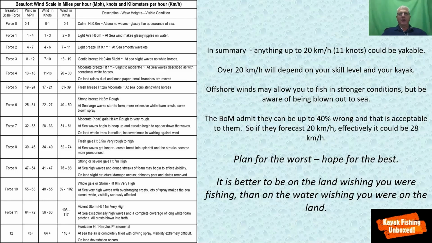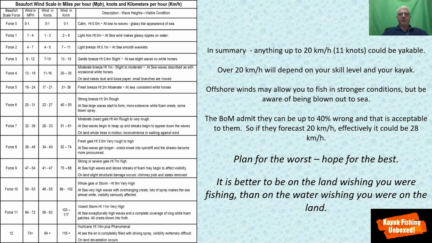Up to 20 kilometres an hour is probably fishable. If you're starting out, 10 to 15 is even better. And I would actually suggest you go and fish in an onshore wind, so that if it does go pear-shaped, you're only going to get blown back to the shore where you started from. And if you are heading out on a windy day, I always try and paddle upwind to start with, so that when I'm coming back later in the day and I might be tired, I'm coming back with the breeze, and it makes it a lot easier.